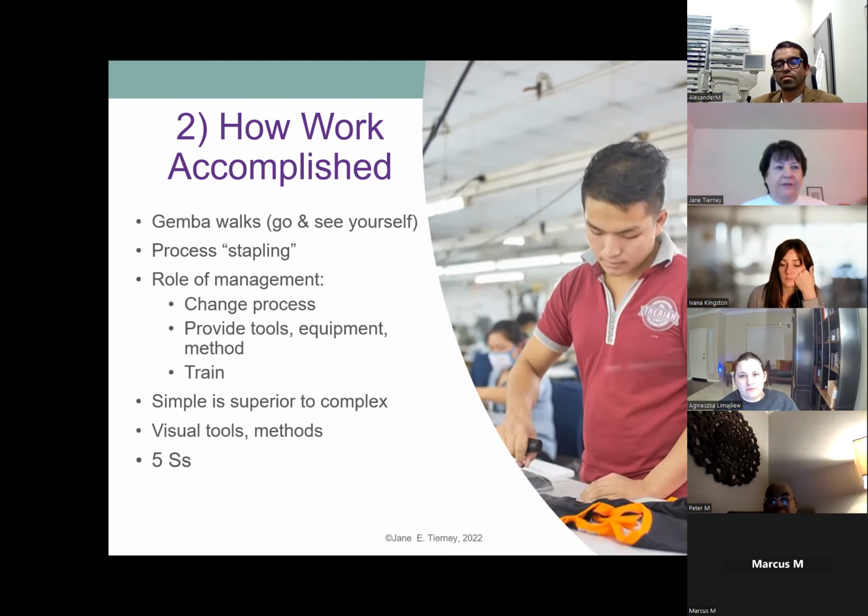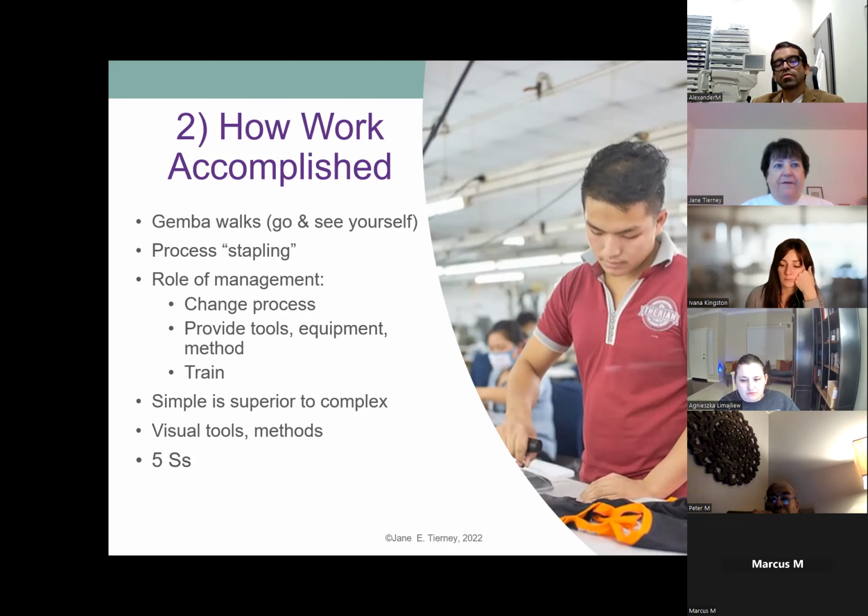So simpler is better. Visual tools are good methods. It's much easier to have a Kanban card and flash that than to try to track somebody down and say, hey, what I need is this, this, and this. If you have a card that has the right SKU number on it, the part number that says this is what I need and this is how many is in my lot size, then it's much easier for somebody to get that for you and to have that come to your station than if you're trying to translate all that information on a regular basis.